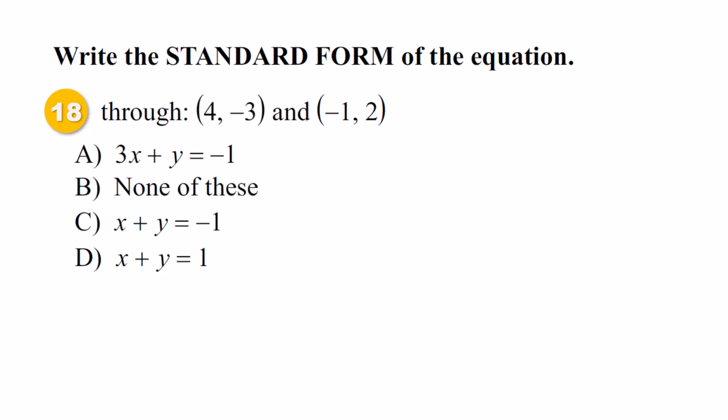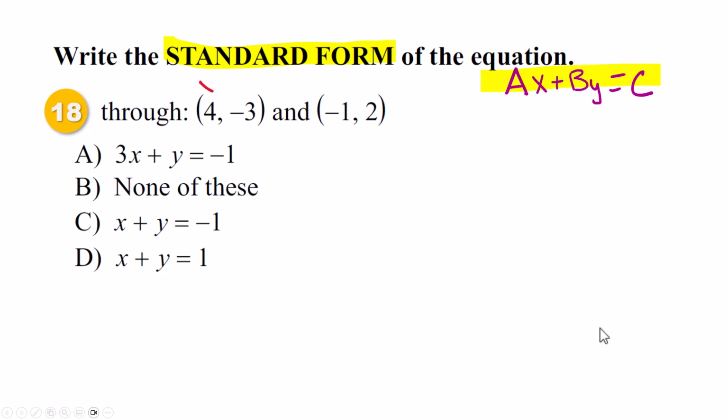Number 18, we're going to put this in standard form, which is ax plus by equals c. Basically, standard form is all the stuff with variables on the left side, and there's a constant on the right side. But in this case, we're starting from the very beginning with 2 points. I have to start with slope, use point-slope form first to get some kind of an equation, and then I'll move that equation around with algebra to make it look like this.